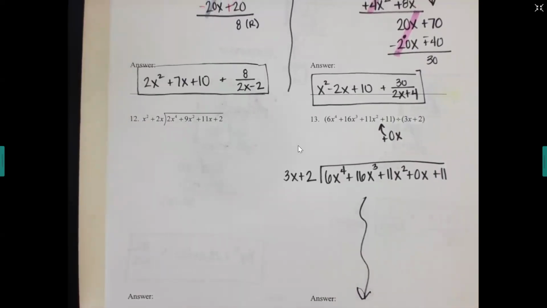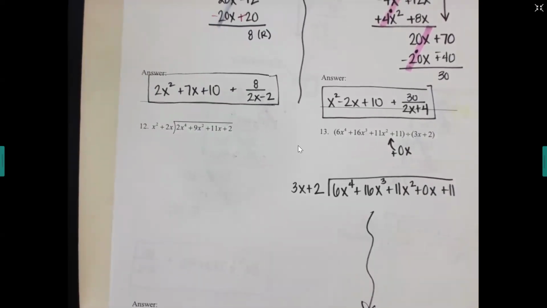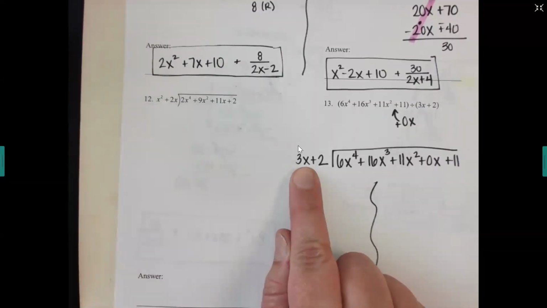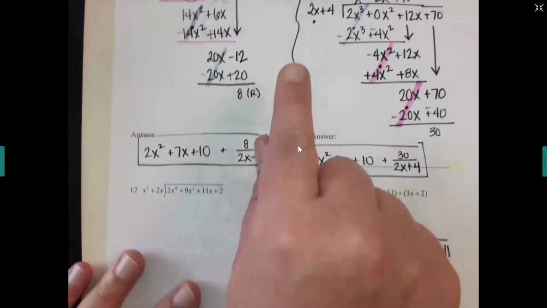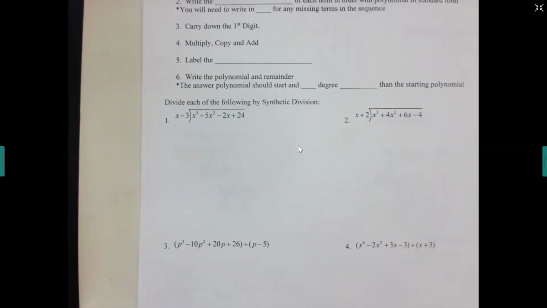Okay, so we're going back to notes. Chromebooks, let's slide those to at least 45 degrees so they're not a distraction. Okay, if what you're dividing by has a number on the x, so look right here. I was dividing by a 3x, no shortcut. I was dividing by a 2x, no shortcut. But if it's just a regular x, that's when you can do what's called synthetic division, and it's a shortcut. So let me show you how to do it.